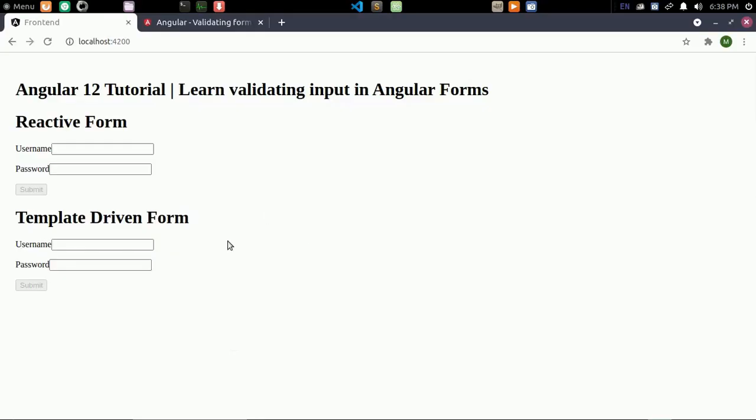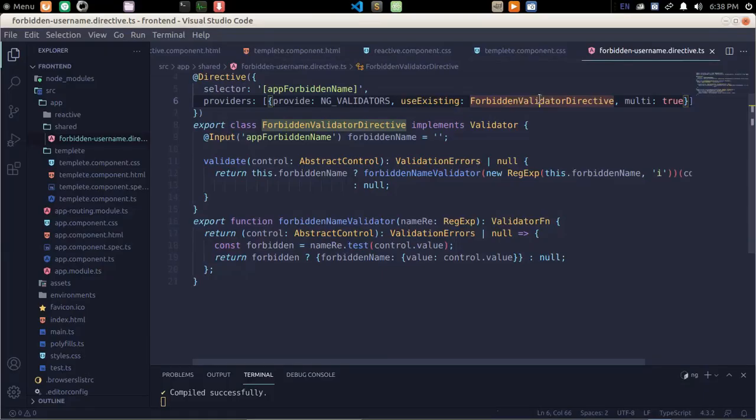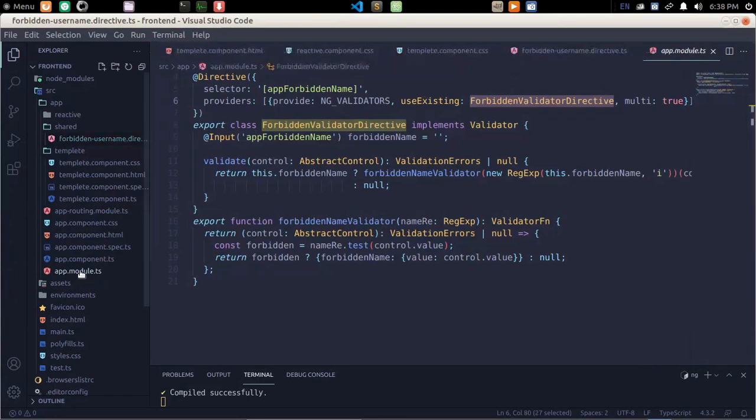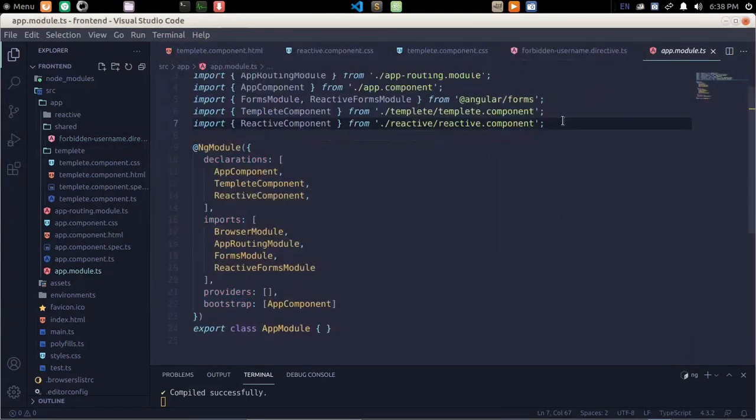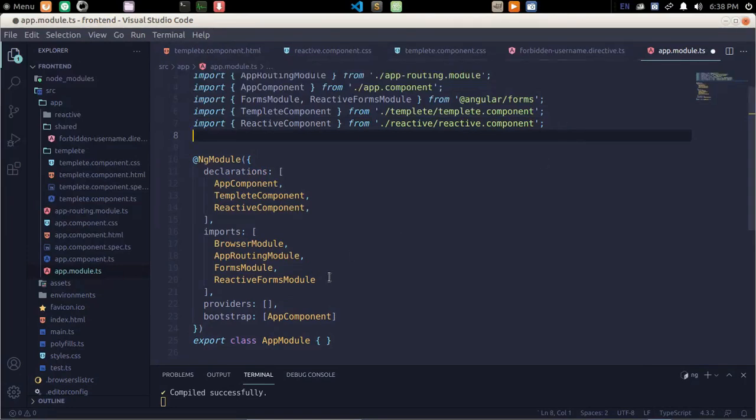Now test the form input element with Bob. We have to add forbidden validator directive in app module. Imports array.